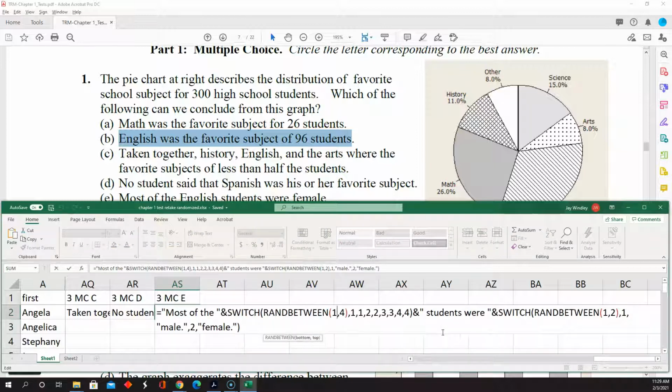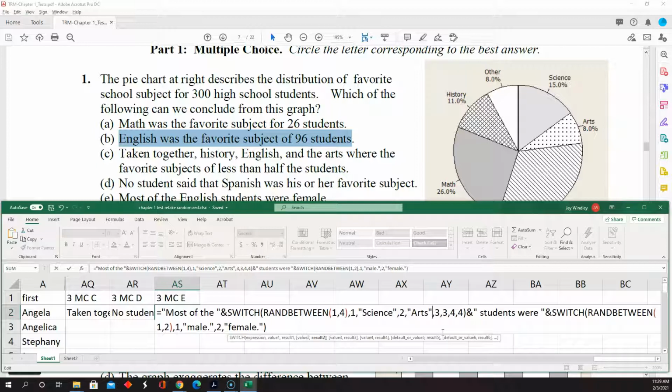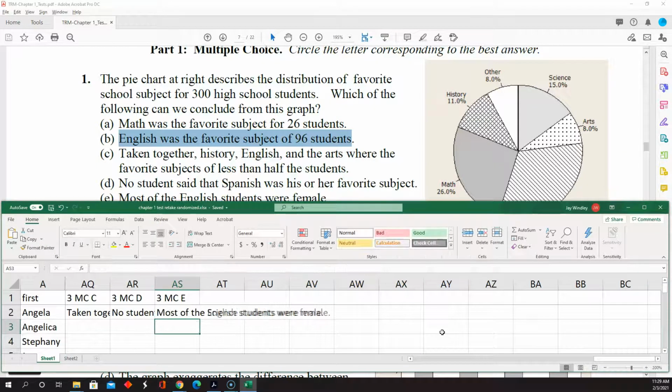So most of the science students, most of the arts students, most of the English students, most of the math students, most of the history students, so I want this to be between 1 and 5, most of the whatever subject students were whatever gender.